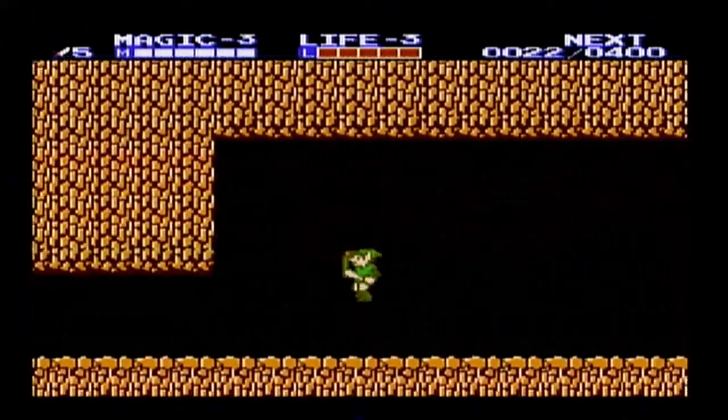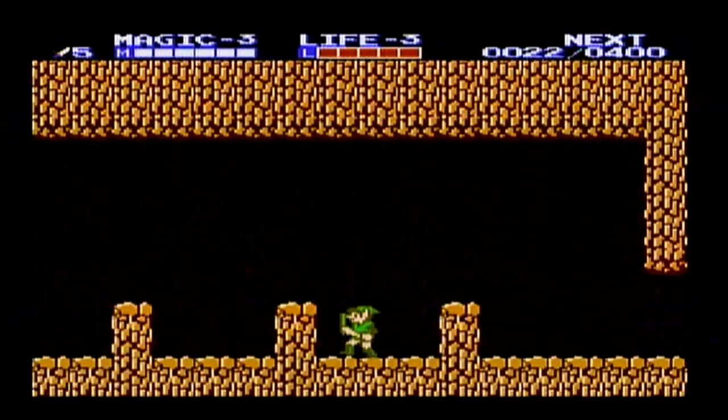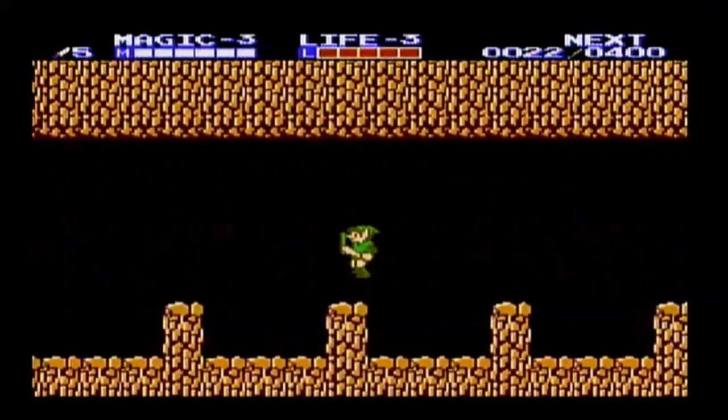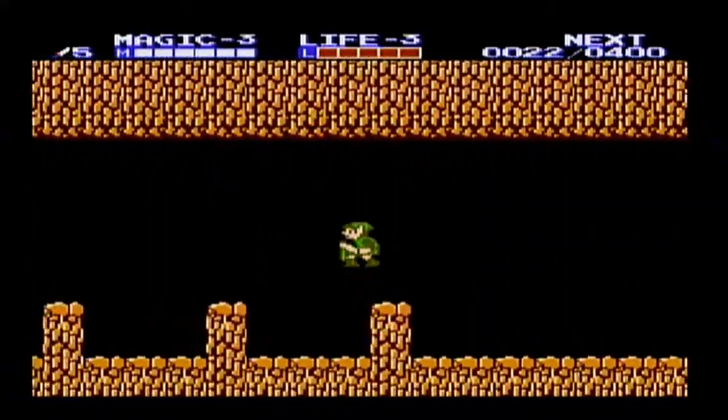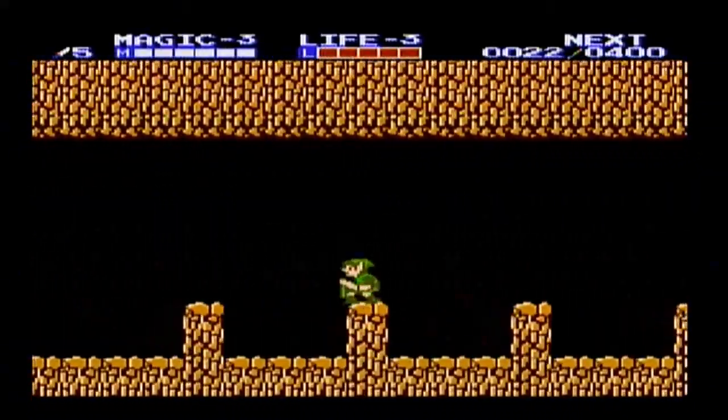And while walking toward Woru Town, we see a bunch of caves. And one of them has a boulder in front of it. We just got our hammer, so of course we're like, oh, a boulder, new cave. Let's go smash that boulder and see what's in the cave.